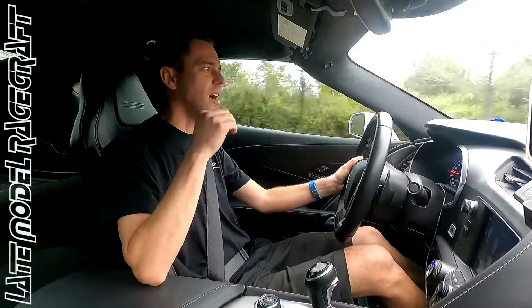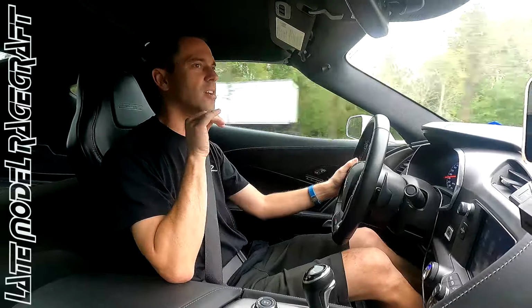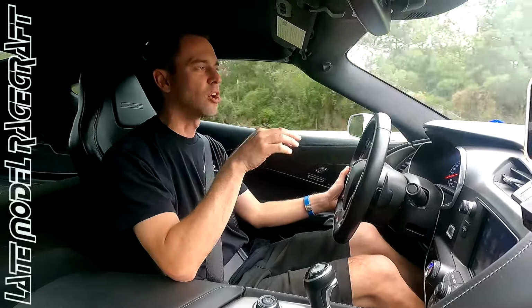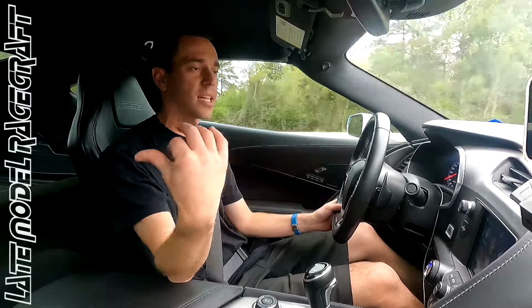Definitely, I should have said it when I felt it, but in third gear, you feel the traction control kick in, it kind of hesitates, that's it pulling the timing, closing the throttle, and then it goes. And that is with the Toyos on it. This thing has Toyos on it all the way around, and it did repeat itself, so super consistent, even with a stock supercharger on it.